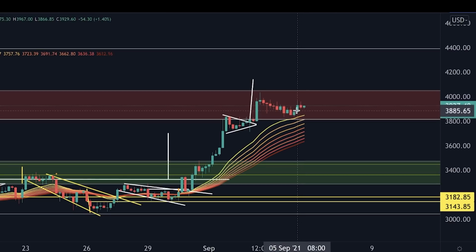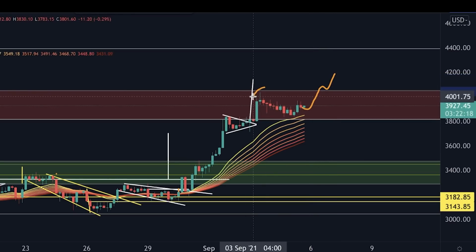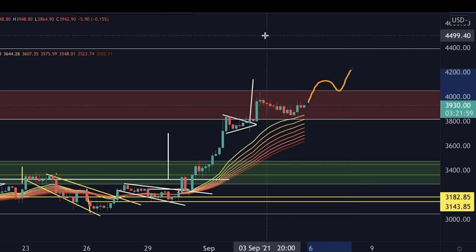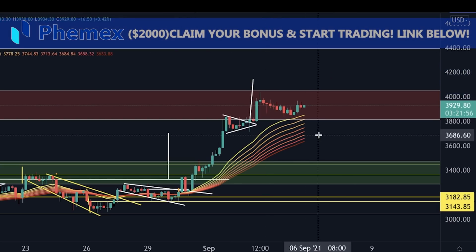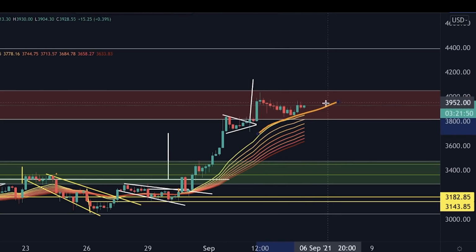But for now it looks good, because we stay in the middle of the red resistance zone. Here I also expect that we get another leg to the upside and then potentially break through, because we already tested the top and got rejected to the downside, as we have seen. The next time it could be that we actually get through and directly test the top of this resistance zone again, but then bounce, continue to trade higher and break the all-time high. That is something I can imagine happening in Ethereum over the next couple of days, especially as long as the EMA ribbon is keeping the uptrend.